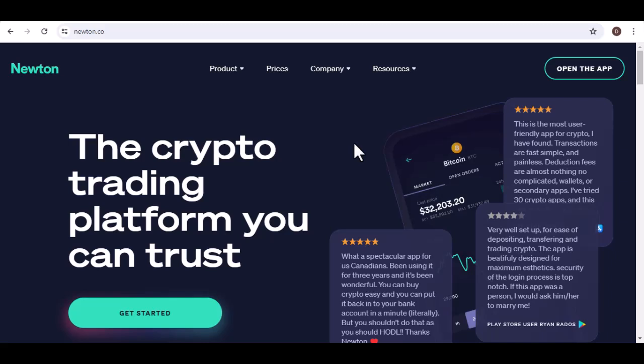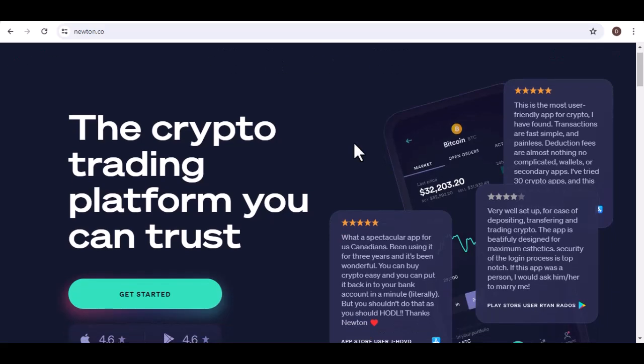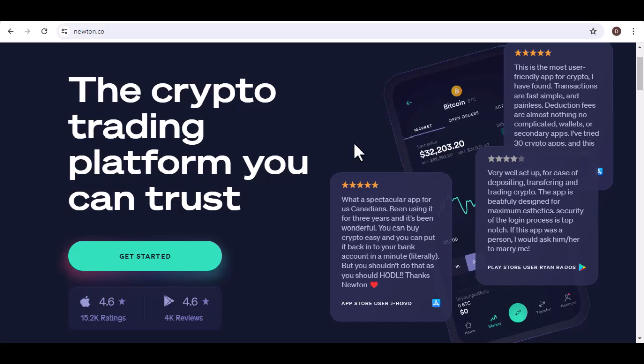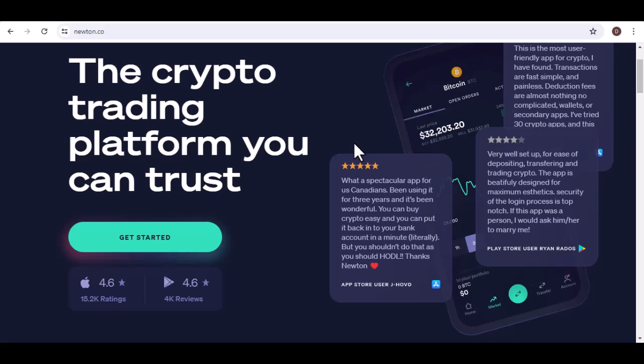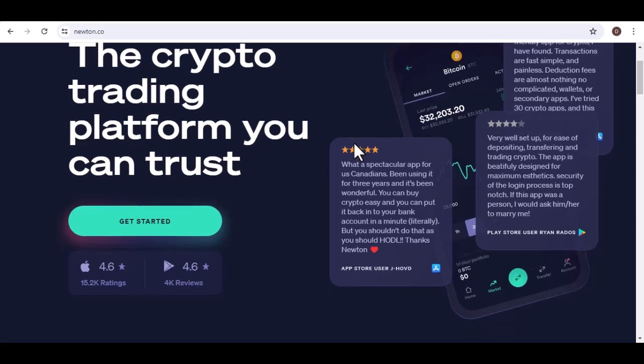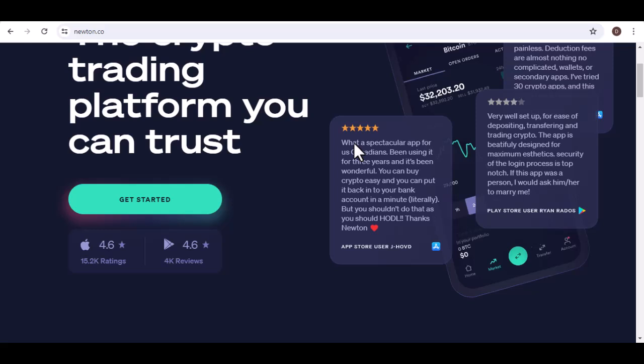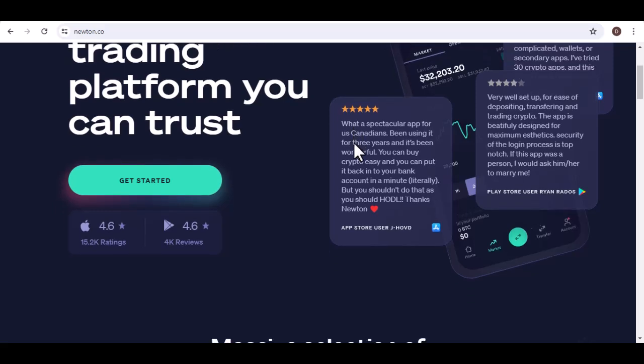Hey everyone, you've just discovered a magical portal that connects you to a world of limitless possibilities, a world where you can invest in companies from around the globe, from tech giants to emerging startups. Sound intriguing? Well, that world is right here, right now, and it's called Newton. But how do you get started on this exciting journey? How do you fund your Newton account and unlock the potential of global investing?